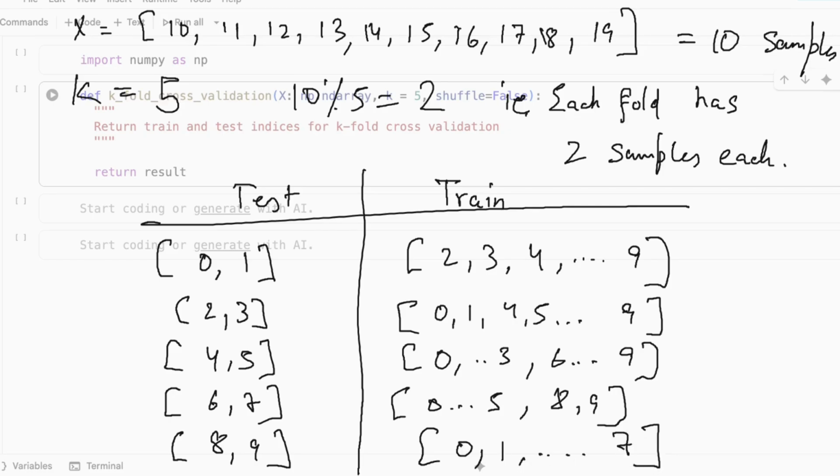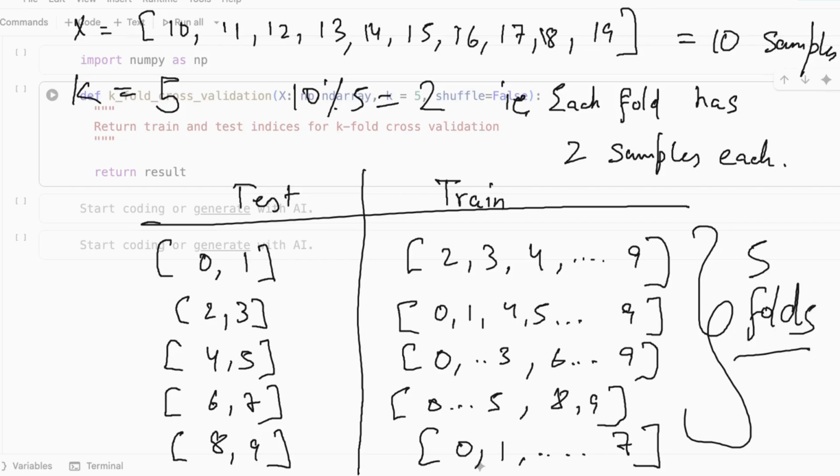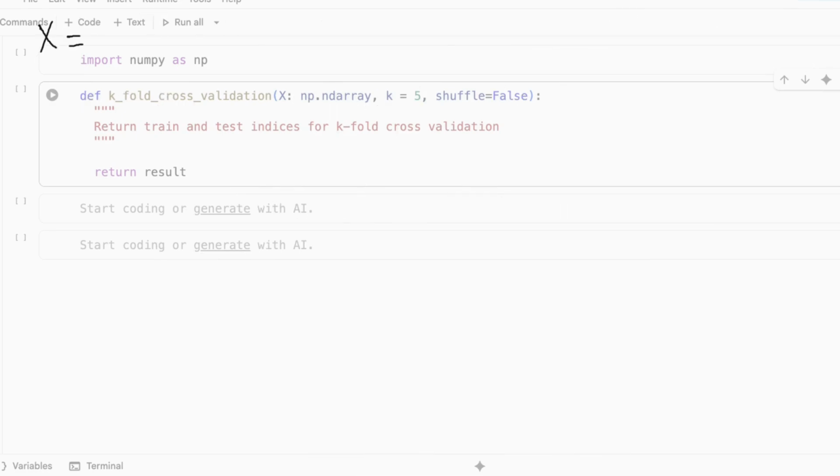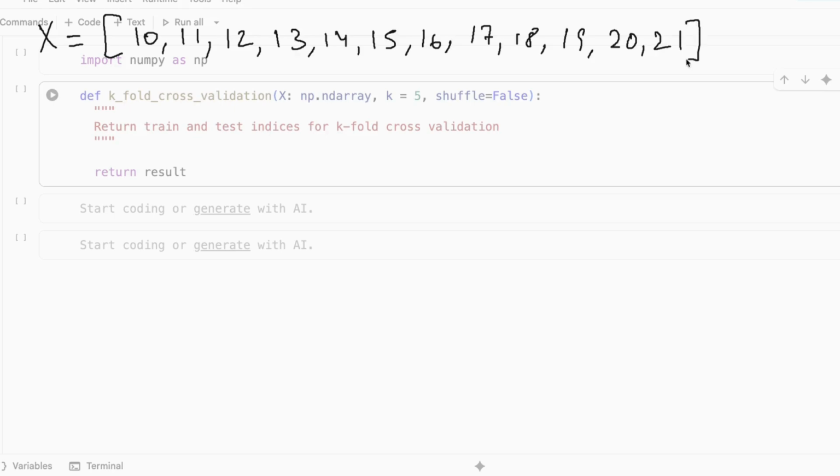Now let's go through the other case wherein the number of samples don't cleanly get divided into the folds. So let's take x again as input, which has numbers ranging from 10 till 21. So now in this case there will be 12 samples. Again we will have k equal to 5.